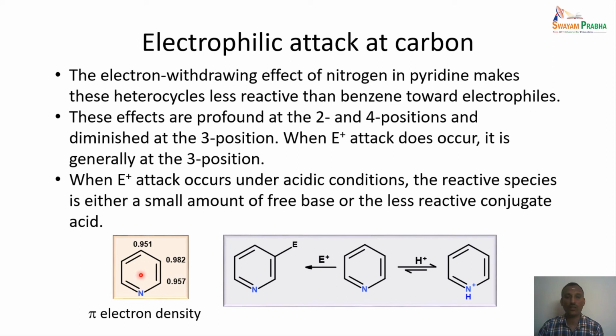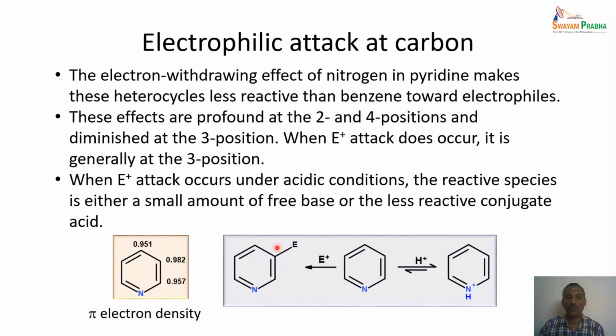that the reaction actually occurs. And this electron deficiency is profound at the 2 and 4 positions that we had seen earlier. So the electron density difference is very crucial for the electrophilic substitution reaction. And the 3 position has a maximum amount of electron density compared to the 2 and 4 positions. In other words, this clearly tells that the 3 position is more prone to electrophilic attack compared to the 2 and 4 positions. So that is what is shown here.